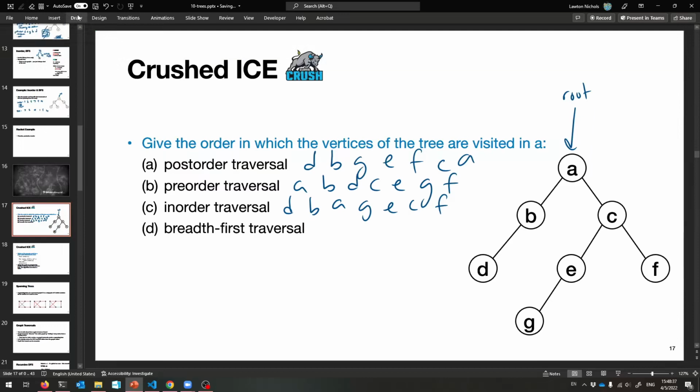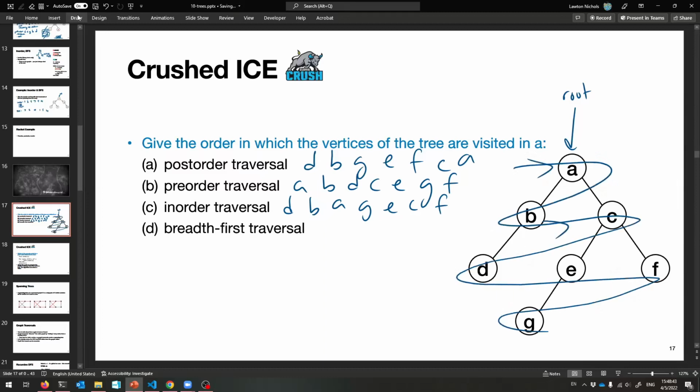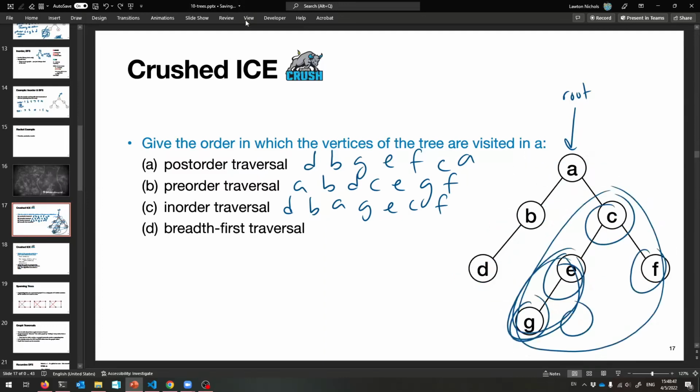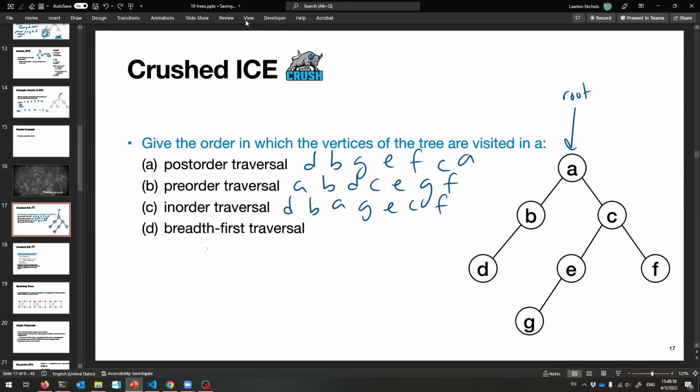Looking good, looking good. And then breadth first is the easiest. That's just you read them off in level order, from left to right. So it's like that way, go that way, go that way, go that way. So that's easy. That is just A, B, C, D, E, F, G. Saved the easy one for last. Okay, so yell at me if you have any questions about this stuff, but those are the traversals that we talked about last time.